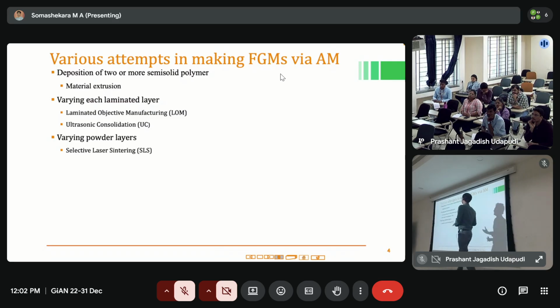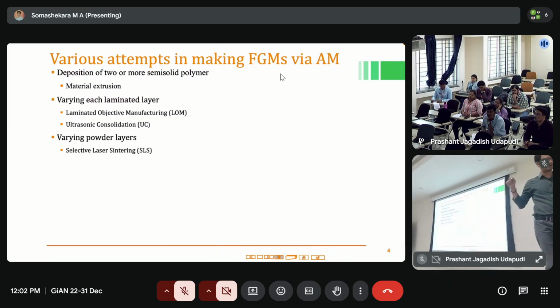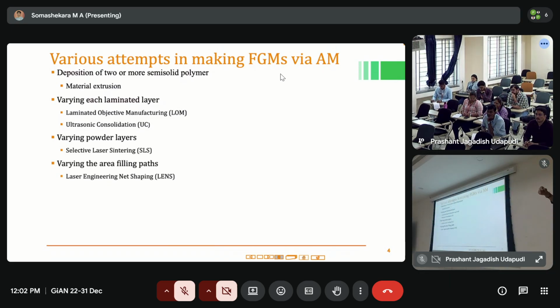So here selective laser sintering is another method, but you need better planning in terms of varying the material, because every time you spread a layer, the next layer has to be a different material, and for that you need either different hoppers or different reservoirs with different compositions mixed. Here it is a little bit challenging when you compare it with other processes, where you need a larger amount of material, right?